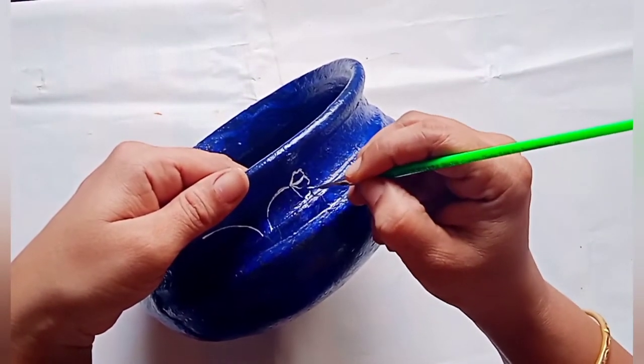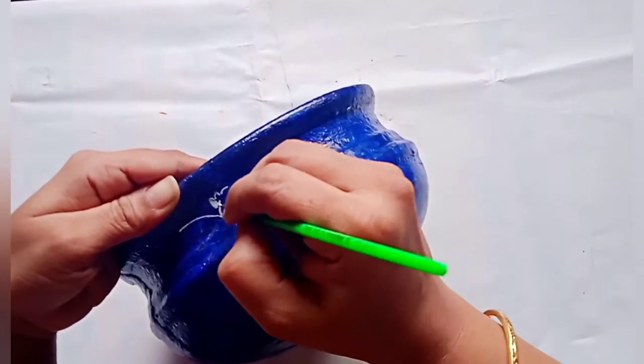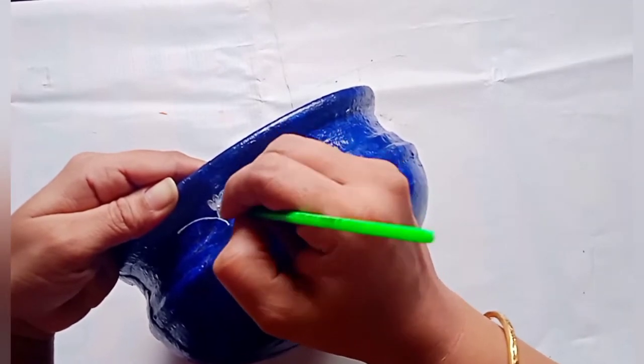Now I'm using white acrylic color, I'm going to make some designs. Actually I want to paint the blue pottery design on this terracotta pot.